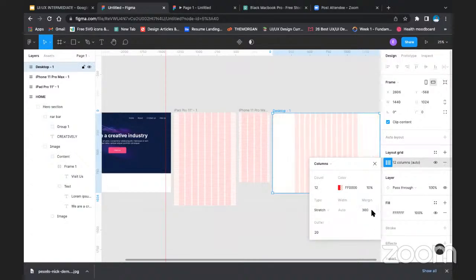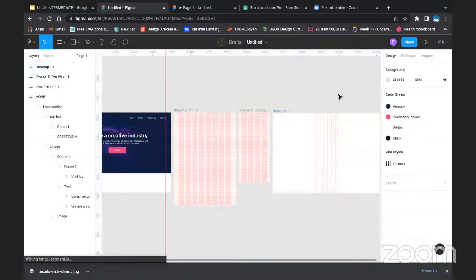Now the difference with your fixed grid is that your margin and your gutter are fixed, at the center. So let's make it center. Okay. Center. So this is a fixed grid.